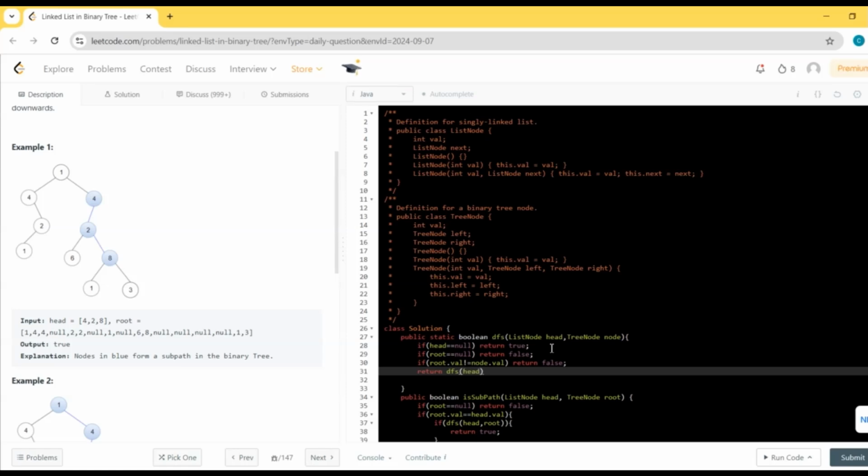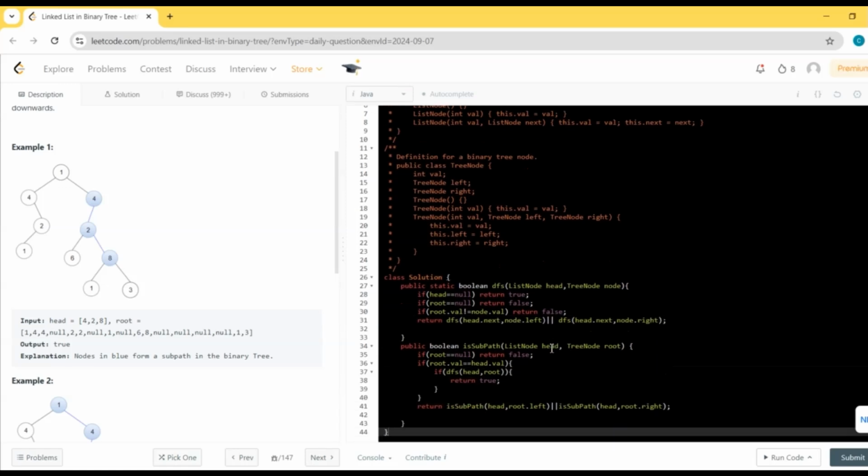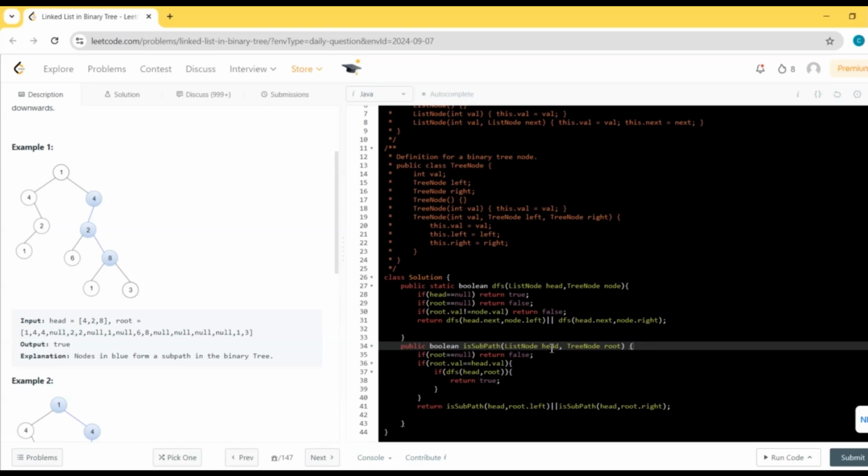So in DFS search we have to move further. I am using head dot next for moving to another node, and I have to do node dot left as pre-order search, and here head dot next comma node dot right. So here is a simple brute force solution.